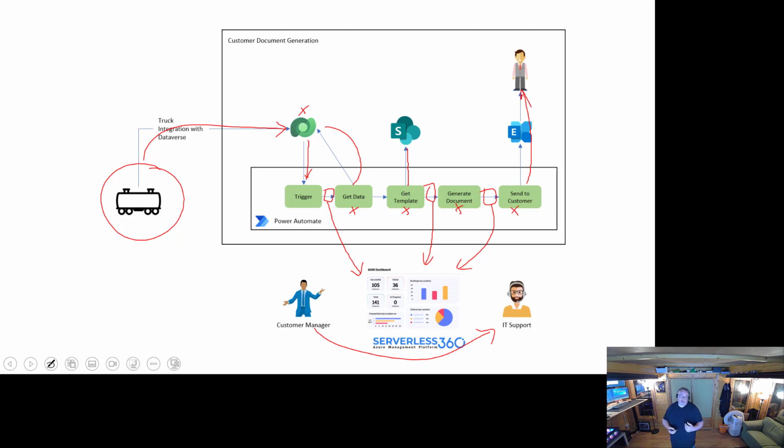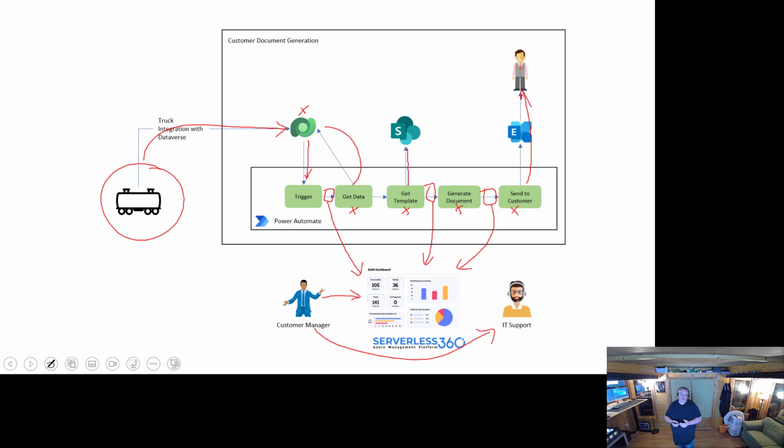You could then use BAM to show how far you've got through the process. You could show the data that you've got as you go through executing the process if you wanted to archive any data about the messages, what customer you're looking for and that kind of thing. And the idea here is if there's any problems or the business user wants to see what's happening, they can go into Serverless 360 and you've got this centralized portal that you can see all of the business processes executing.